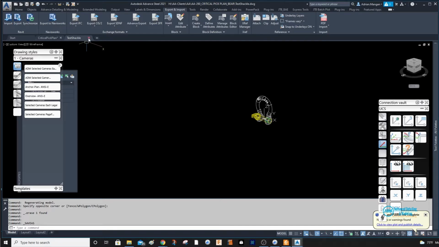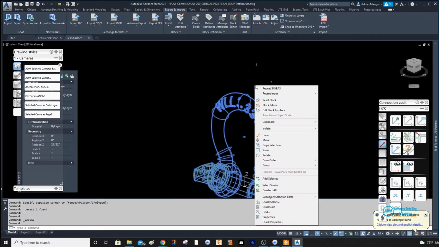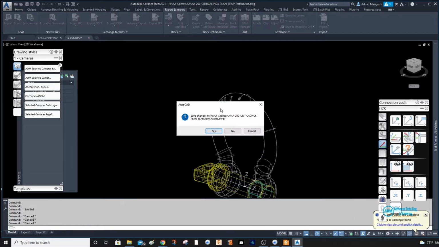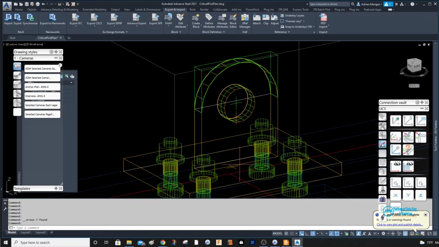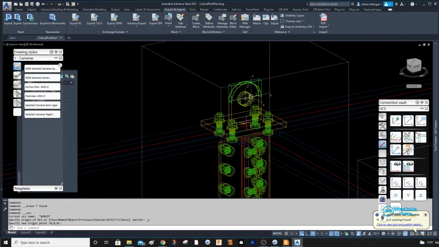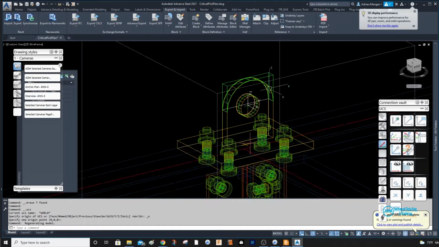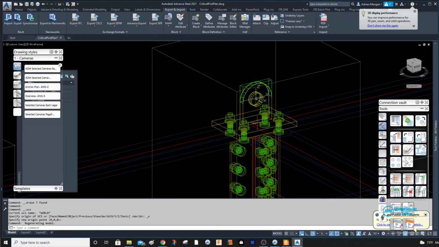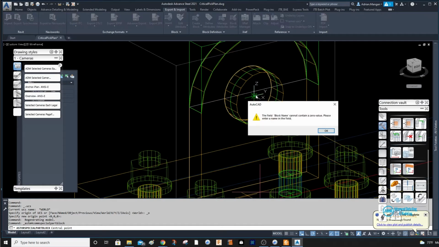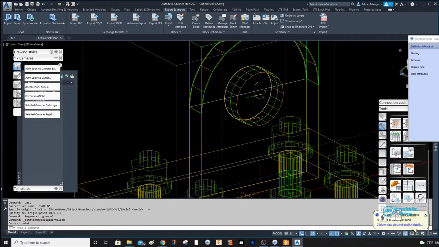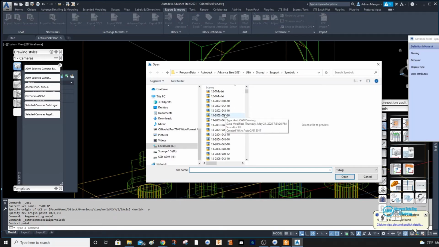So if you don't do anything with this, the chances are this is probably a block. So if I click on it and right click, you can see it's giving me options for blocks here. So this is already a block. So let's close this. And we want to come in here to our plan. And to be honest, this doesn't always work for me, but let me put in the shackle here and we'll see if it comes in the right way. So we want to come down here, click on special parts, and we want to click on that point.